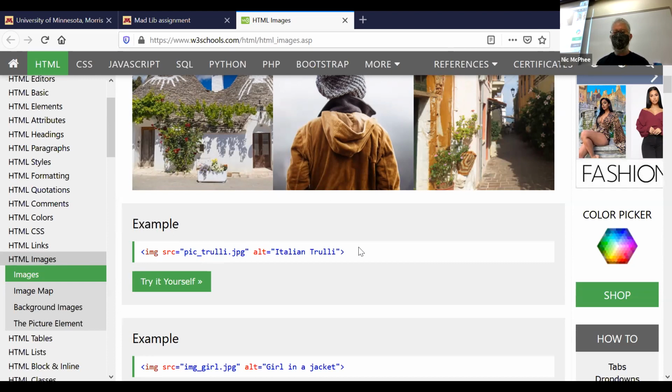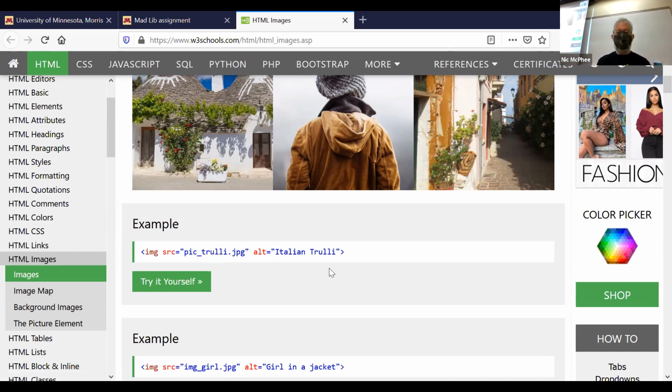So for example, if this web page was being looked at by somebody who is visually impaired, they might be using a screen reader to read the contents to them. Well, if they get to a picture, what does the screen reader do? It can't understand the picture.